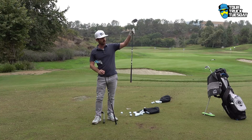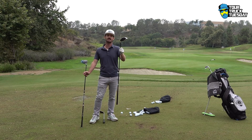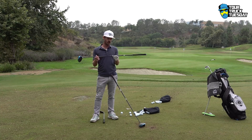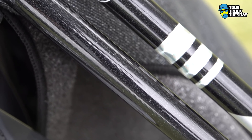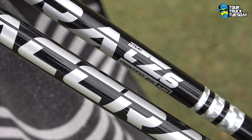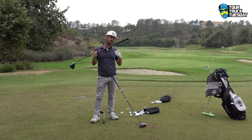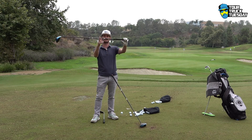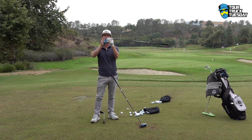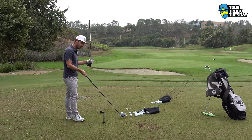As we look at setup, I still play the Acura TZ6 M5 — the 65-gram version in the strongest flex they make. I also play the lie angle quite flat, in standard, and it suits how I like it. For this test club, I've gone for the TZ6, but I found they do a counterbalance version. Counterbalance means more mass between your fingers and the butt end of the golf club — more weight here, which then allows me to put more weight at the head. Simple physics: more mass equals more speed.